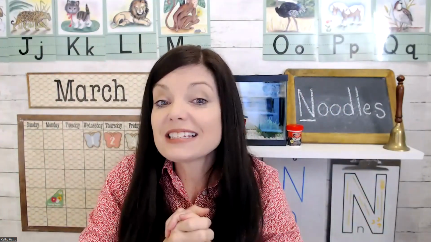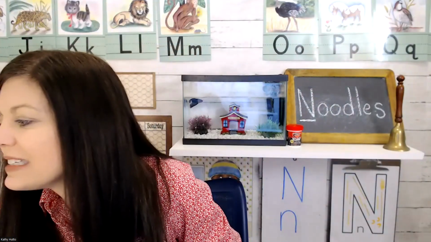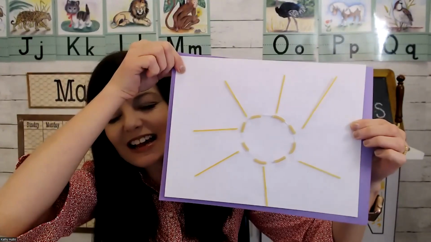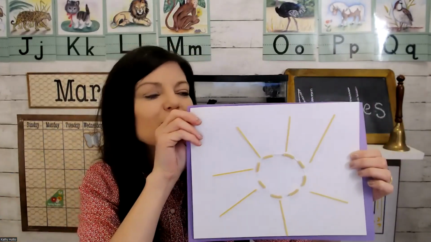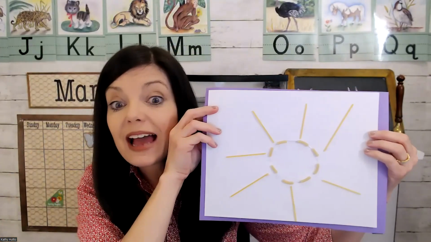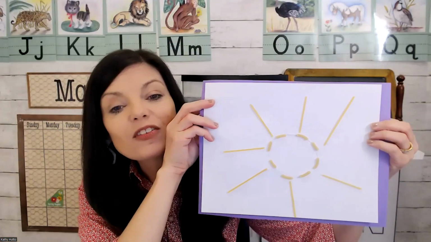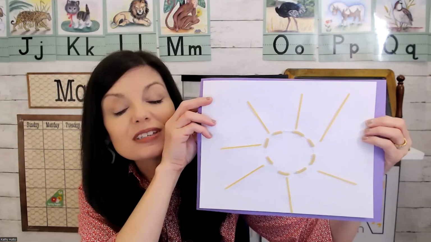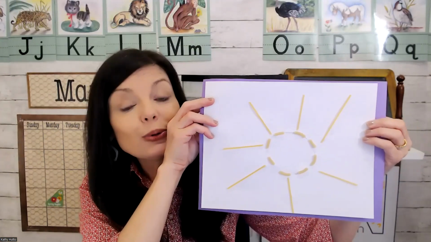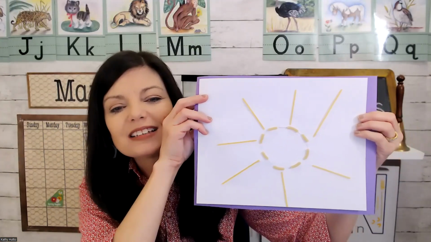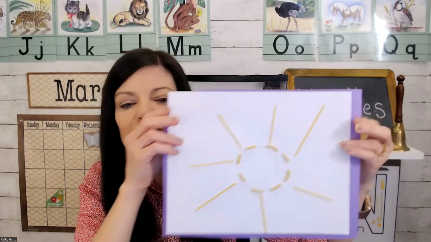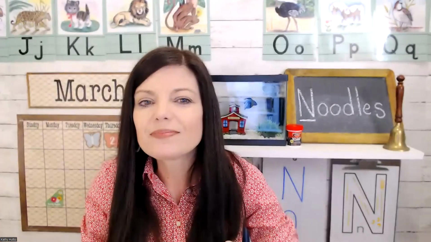Well, it's time for us to do something fun for art. Let me show you an idea for your day. For art, I just made a noodle picture. Mine looks like a sunshine, but you could use noodles to make anything you want. You could make a house out of noodles. You could make a heart, whatever you'd like to make. Try to use noodles. I just drew with my glue, and then I just put the noodles right on top. So maybe you can make a noodly picture today.